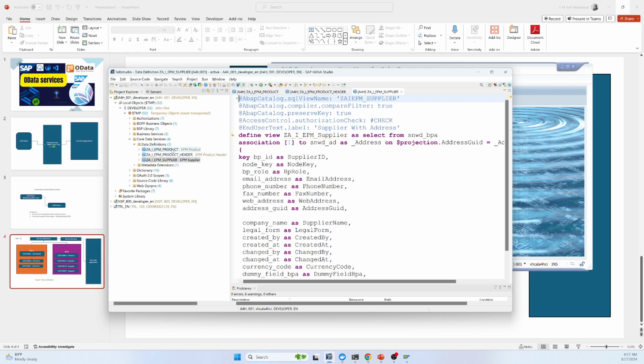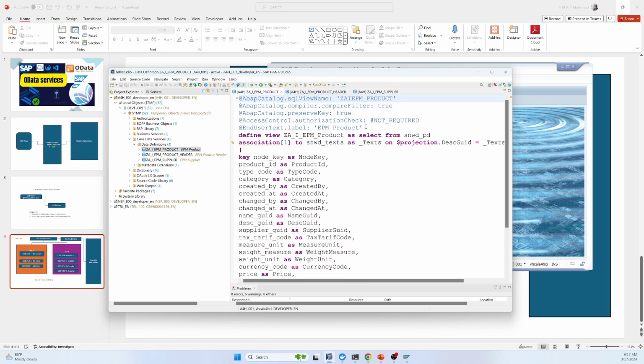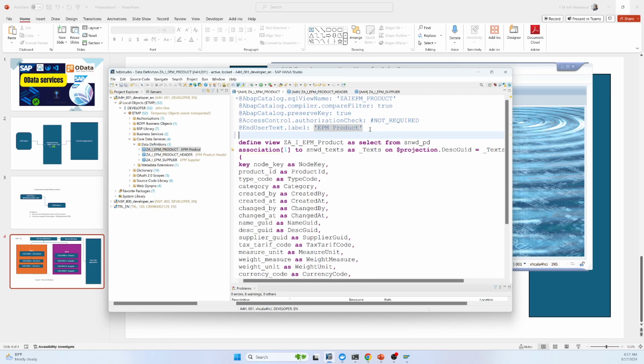As I told, if it is the annotation, for example if I use the OData publish annotation here, then it will easily create a service.